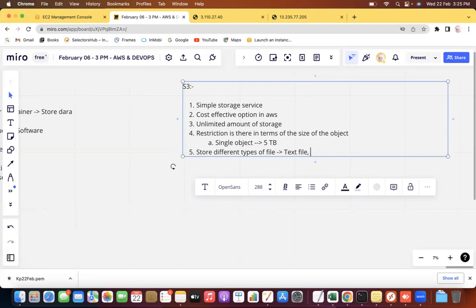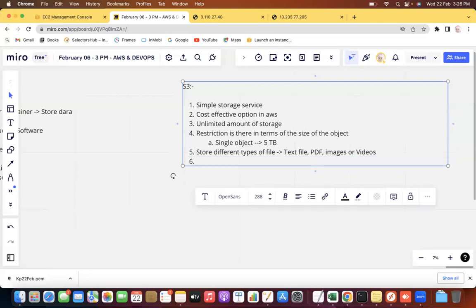If I need to store a PDF, yes. Any images, yes. Any videos, yes. You can store any file. But for a single object, the maximum size should be 5 terabyte, while you can store unlimited data over there. So S3 is an object storage service.